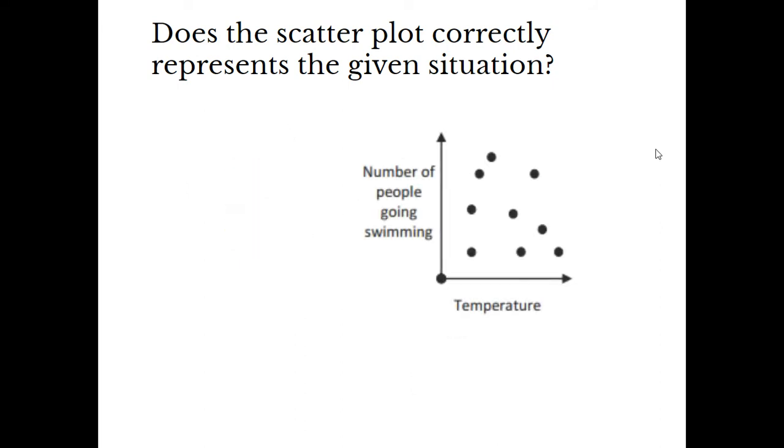All right, let's try this one. The number of people going swimming and the temperature. What type of correlation is being shown here? None. Is this accurate? Should there be no relationship between temperature and people going swimming? There should be a positive relationship. As the temperature goes up, more and more people go swimming. So this is a no also. It shouldn't be a no correlation. There definitely should be a relationship going on here. Even though we're Minnesotans and we swim in the wintertime, generally, when the temperature goes up, we swim more often.